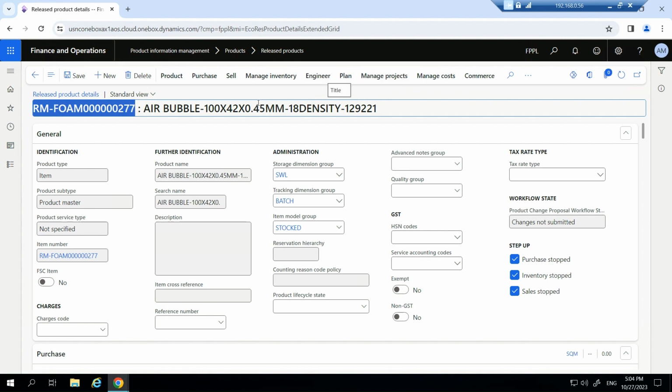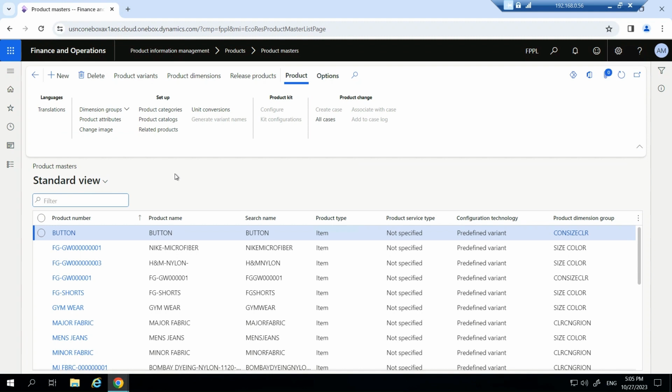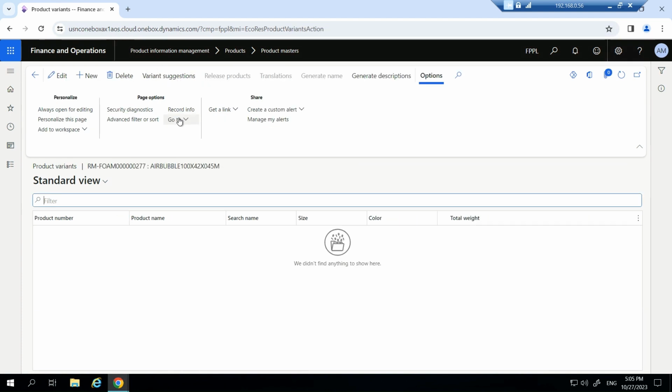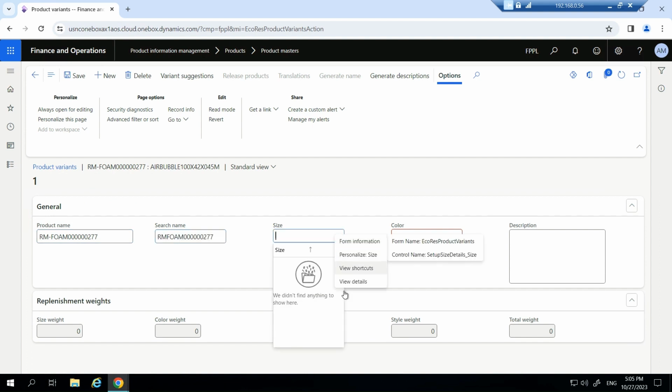In the same way, to make this accessible, we have to take permission from the higher authority. We have also given that provision. We have to take the permission, and then we can proceed with the item. Now coming back, we'll go to product master and see how to add a variant to this item. We will select this particular item, and then go to product variant, and in product variant we can add the variant name and the size which we want to add.